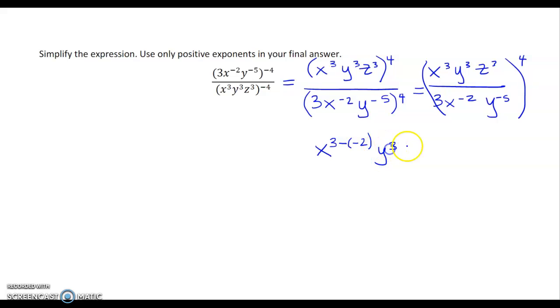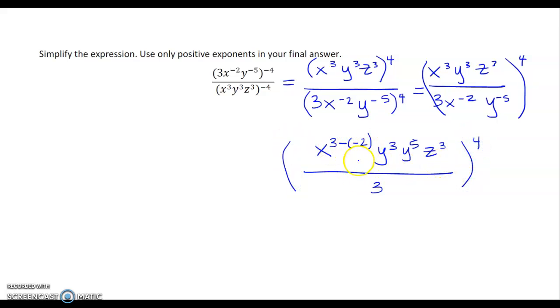Similarly with the y, actually I'll do the y the other way so you can see it. So we'll have y cubed. Since it's y to the negative 5th, we're just going to bring that up top and make it a positive exponent, so y to the 5th. So it's the same thing, this is just two different ways of thinking about it. I would choose one though and go with that. And then still z to the 3rd, now just over 3 because the x's and the y's are gone. Okay, this is still raised to the 4th power.